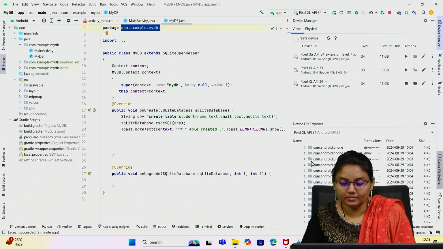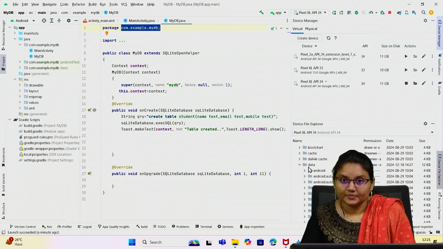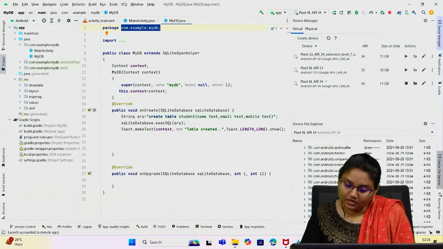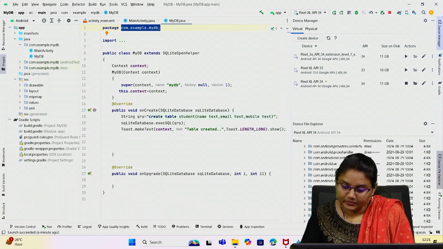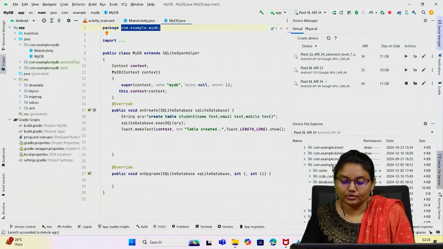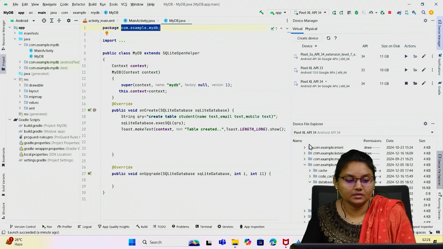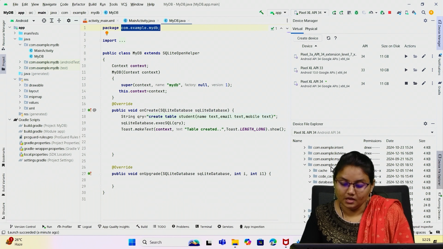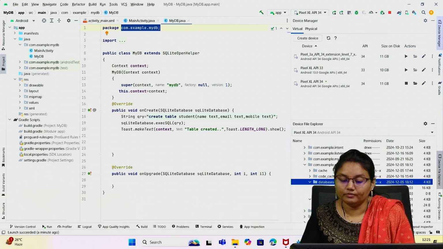You will have multiple folders in the file explorer, which shows all the files. Go to data, and inside it you will have a subfolder called data. Go to that, then go to your package name, com.example.mydb, and in databases you will find MyDB.